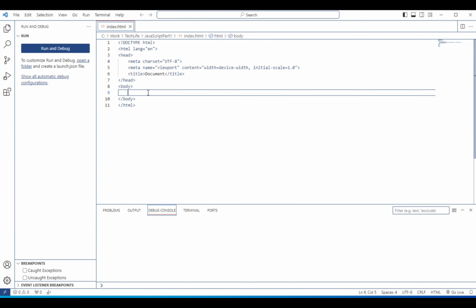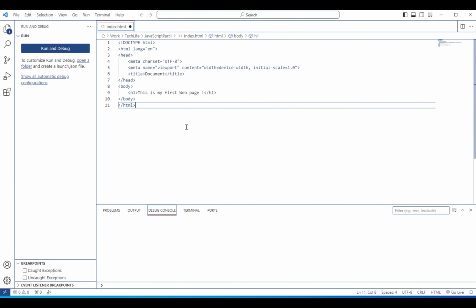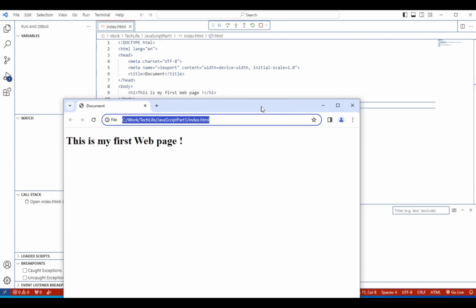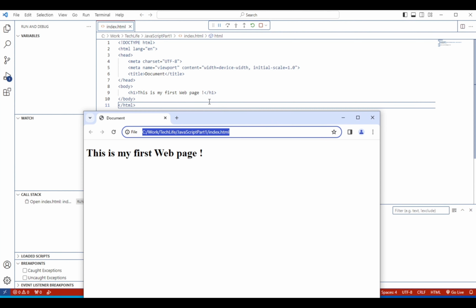And so we know this HTML file is working.